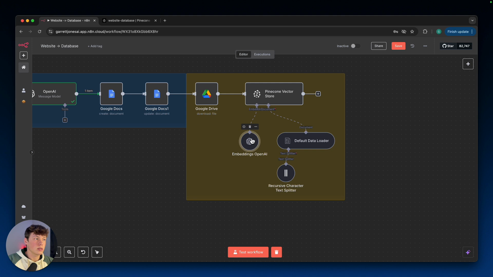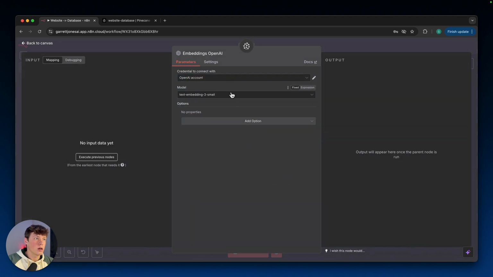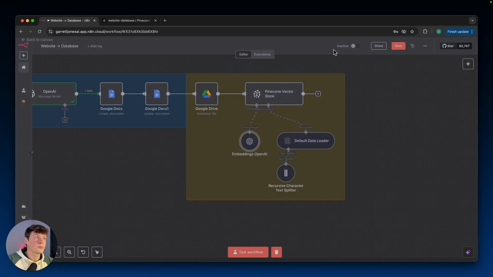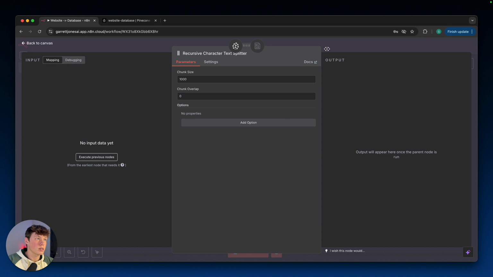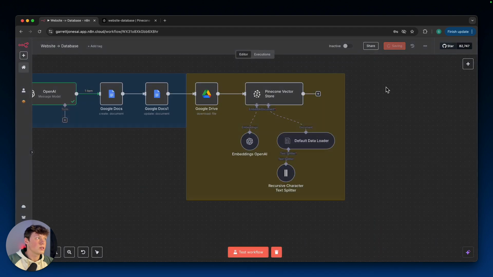We are using an embeddings model from OpenAI, and that model is going to be the text embedding 3 small. If you use the large, then change that in the embeddings model. This will already be set to 3 small, so if you selected text embedding 3 small, you don't have to change anything in here. You've already connected your OpenAI account, so you won't have to do anything with this. And then the default data loader is set to binary. Again, you won't have to do anything with these, but the type is binary. We're loading all the data, and then we are using a recursive text splitter. I just left everything in there the same, or the default that it fills in with.